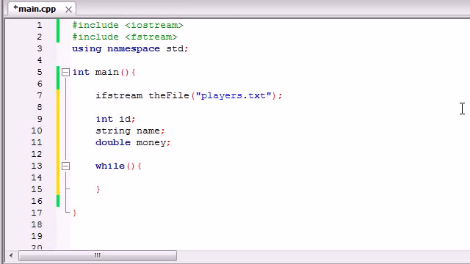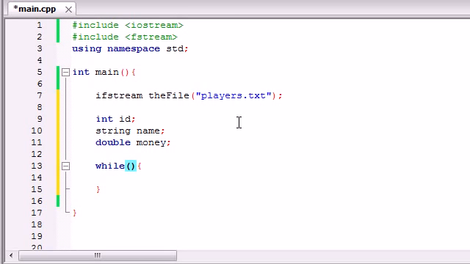So I want to talk to you guys about how we're going to do this. Remember I said in the last tutorial that every file has an end of file marker, and C++ is going to run this program until it gets to the end of file marker, and then when it gets to the end, it's going to return something called a null pointer. So let me go ahead and actually code this, and then I can explain what I'm talking about.